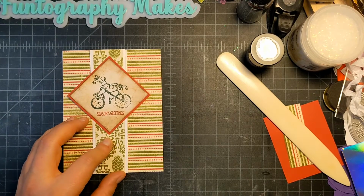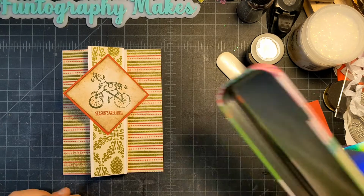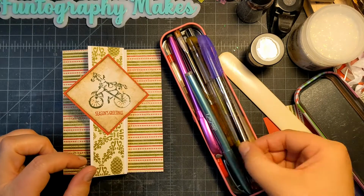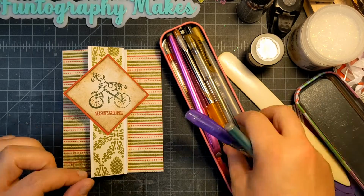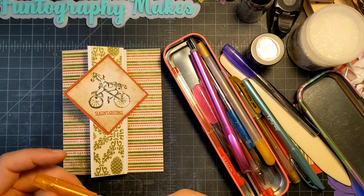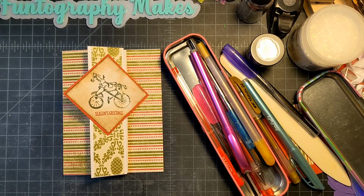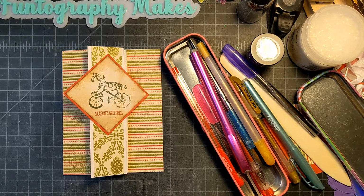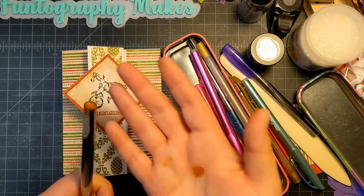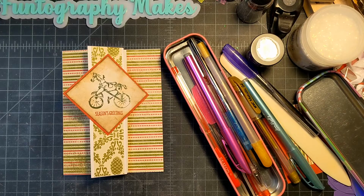I mean, you could, I'm trying to think what I have. I have these little gel pens. So, I don't know, what do I want to do here? I could do like a gold, oh, I don't know if that's going to be dry now. That came off too easy. It always makes me nervous. Oh yeah, I think that's dry. Well, I was going to say you could add a little gel. Oh no, it exploded even. Okay, well, what are you going to do? Let's throw that away.